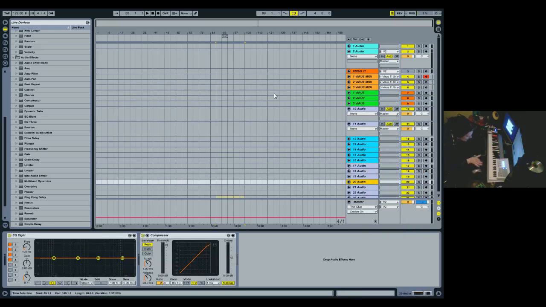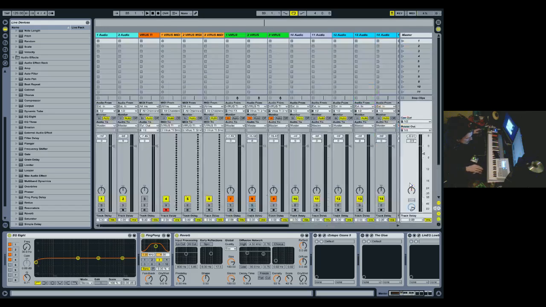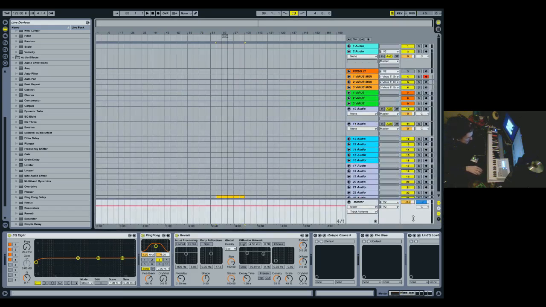I'll record all the Virus parts, and then arrange it, and that'll be all good. Usually for the sake of recording and making music in general, I'll bring this down a little bit, just so you're not getting clipping or any of that kind of nasty stuff. And I'll leave the cue as it is. If I'm going to do any panning, I just press tab and go in here and bring levels down, bring them up, whatnot.